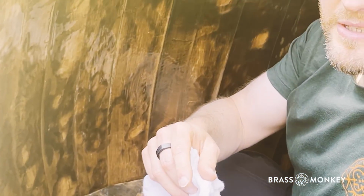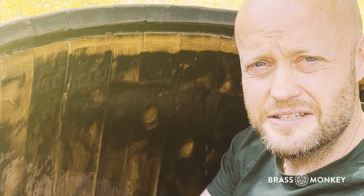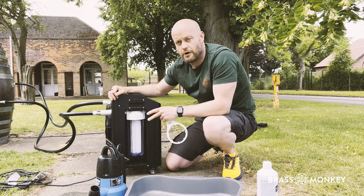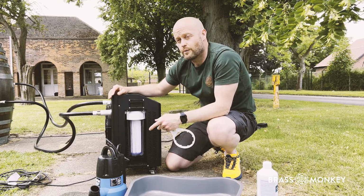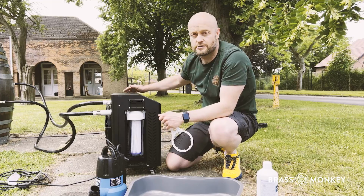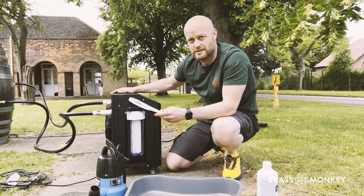This process is something you're going to want to repeat at least monthly, ideally every fortnight. At this point, we're in a position where we can now refill the unit. When the unit's refilled, then we switch it on, and that's simply what a full maintenance looks like.